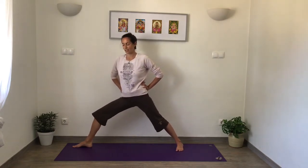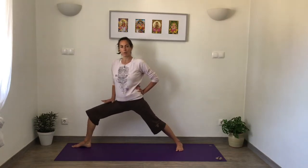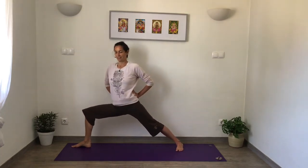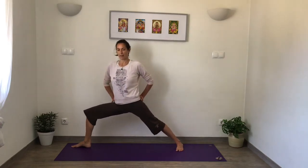Knees are queen. So we keep that knee in line as we bend and extend. Each time we're trying to go a little bit lower so that the right thigh begins to become more parallel to the floor without the arch dropping on the back foot. So splaying the hips apart.